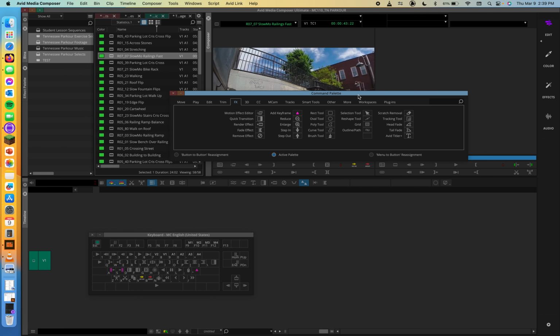In other words, keyboard mapping is personal, obviously. There's no right or wrong way to do it, although I do feel like there are probably best practices, and it would be good for you to maybe Google around, look up some YouTube videos, see what other professional editors are doing, what are they mapping, and see if that makes sense for you. If it doesn't, then don't do it. You don't have to force yourself to follow someone else's path.